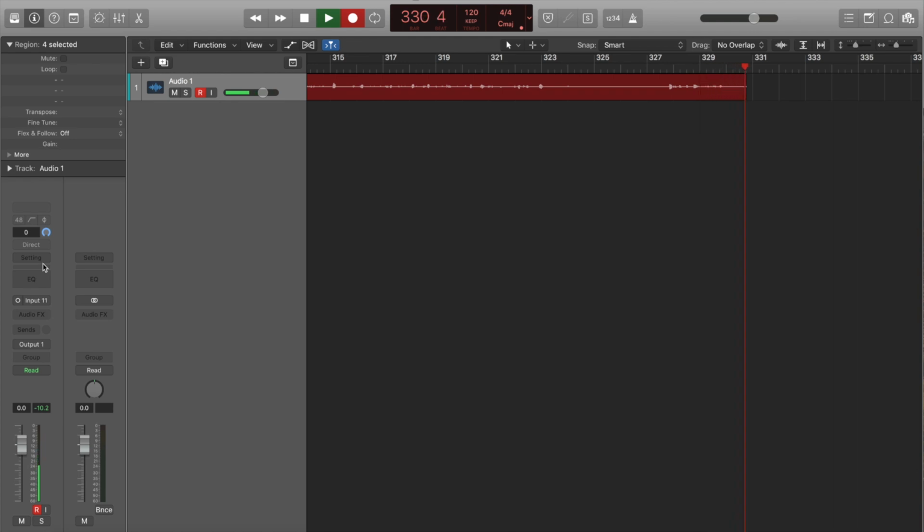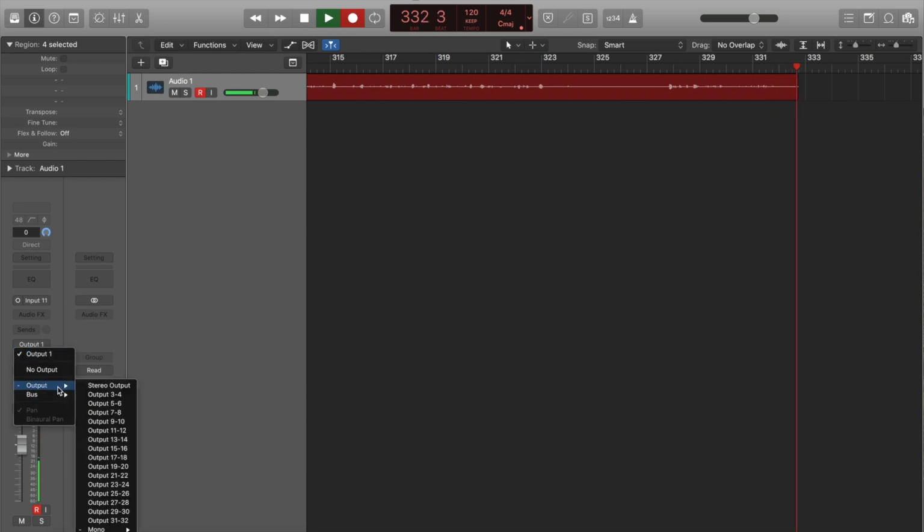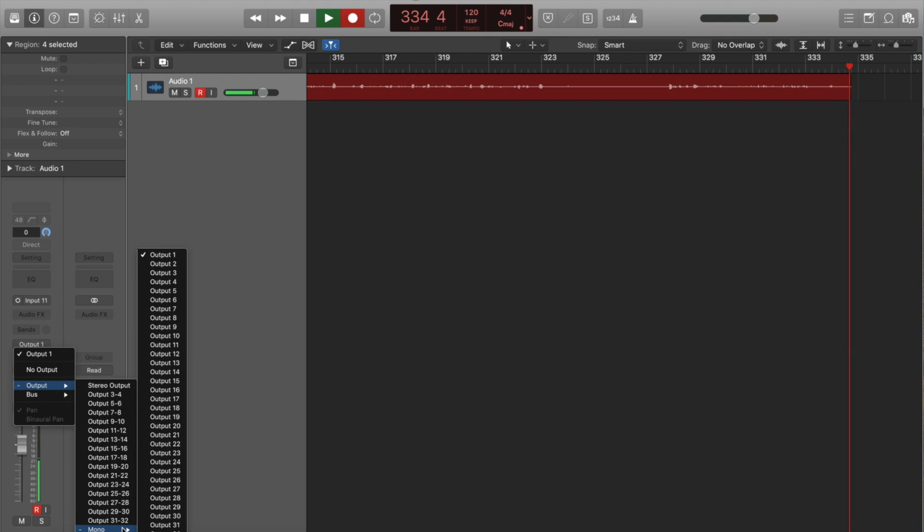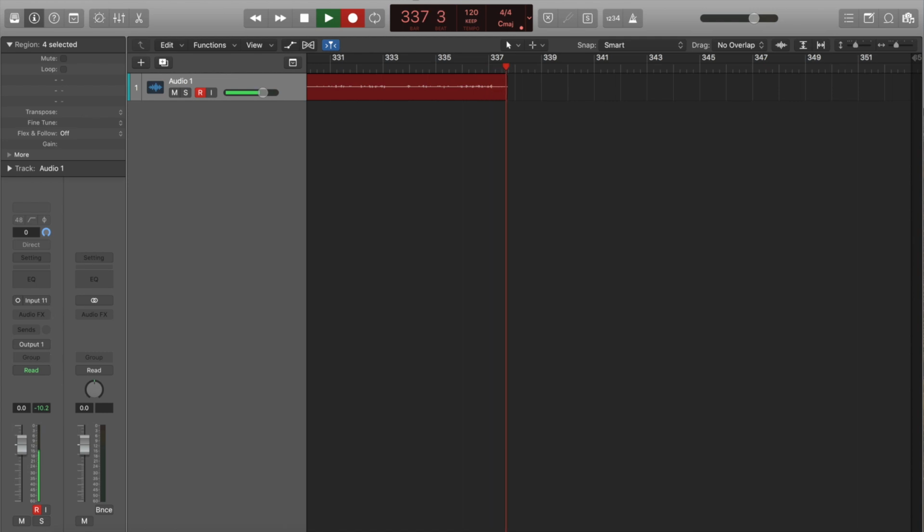So what you're going to do in this case, I've set my output to 1. Okay, you're going to again have 32 outputs to choose from. You're going to want to probably use a mono output unless you're using a stereo input source. And this time, any of these 32 outputs will work. So how do I get this to go through the Ui24r? So again, I have input 11, which is really input 1, physical hardware input 1, coming to output 1.